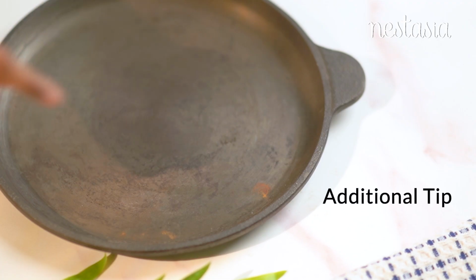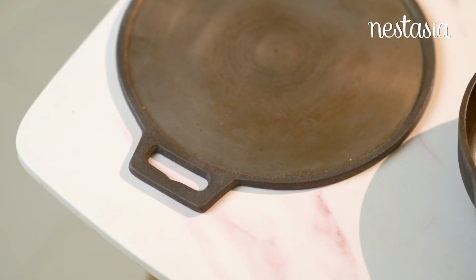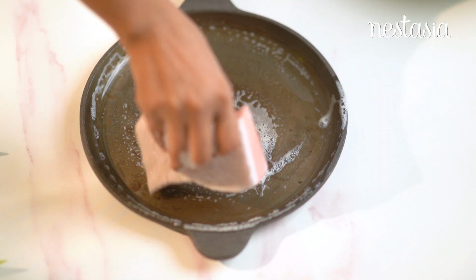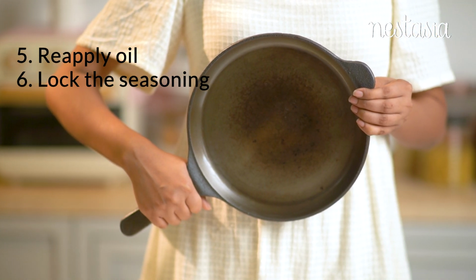If your cast iron pan has rusted, fret not. It's 100% pure iron and this can be easily solved. Wash with soap and rinse out the rust thoroughly, and then follow steps 5 and 6 and your pan is good as new.